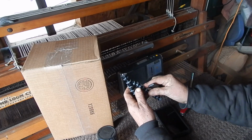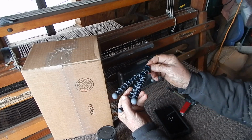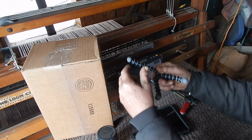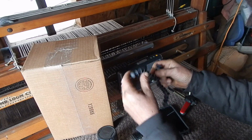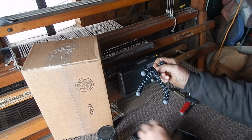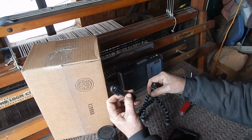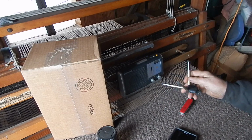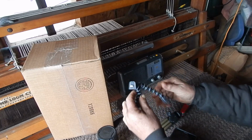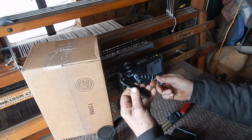Because these actually work pretty good, but what I ended up doing, the one that I have, I made an adapter so I could put it in my tripod. Then I was using it in some conglomeration to actually hold my phone, and it worked that way. But this, much slicker setup, and small enough that you can just slide it in your pocket. And like I say, work on any tripod, because like these little ones, they're available all over too, but you can buy them as a set with the tripod pretty cheap. They're about 15 bucks, and this is about 15.